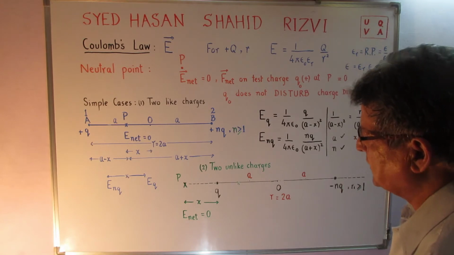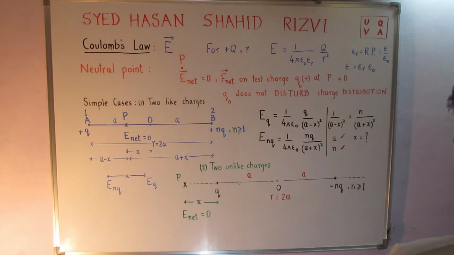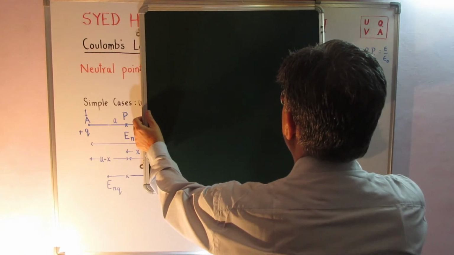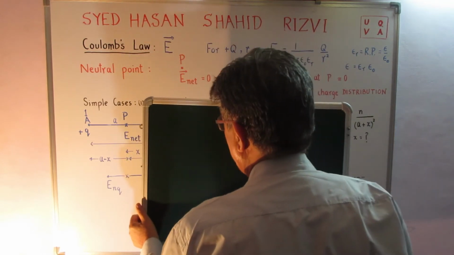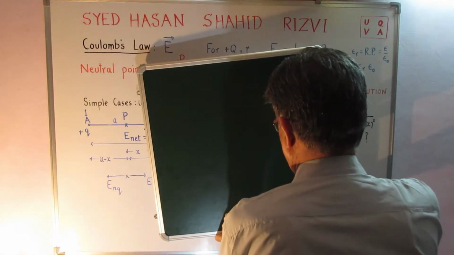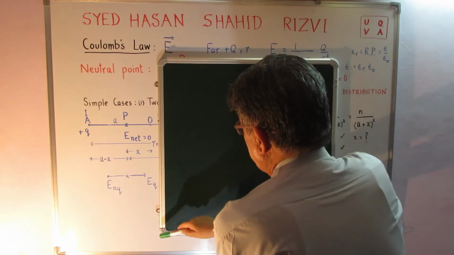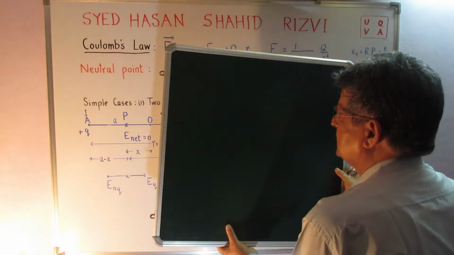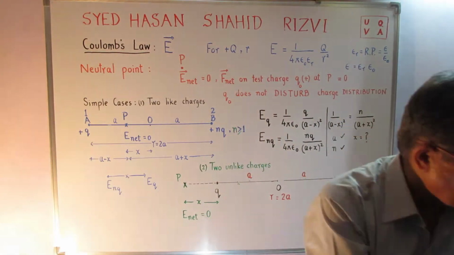So this is about two charges. Three charges is a little complicated, but if on the surface there is a rectangular shape, rather not rectangular, it is square, so there are four charges of equal amount, Q, Q, Q, Q. These two charges, if we take the center, will cancel out the effect of the fields of each other, and similarly this pair also will cancel out the field over here.